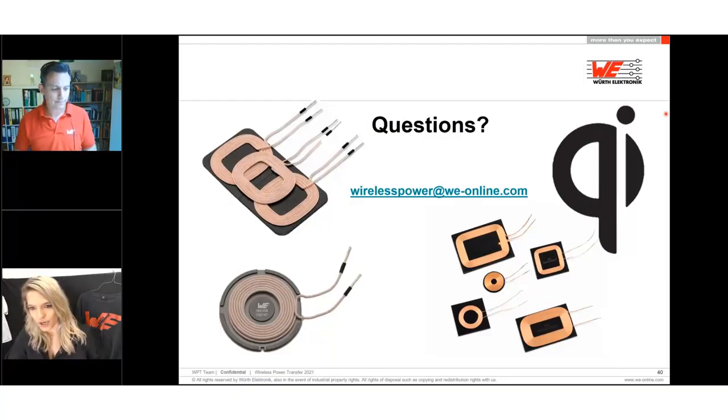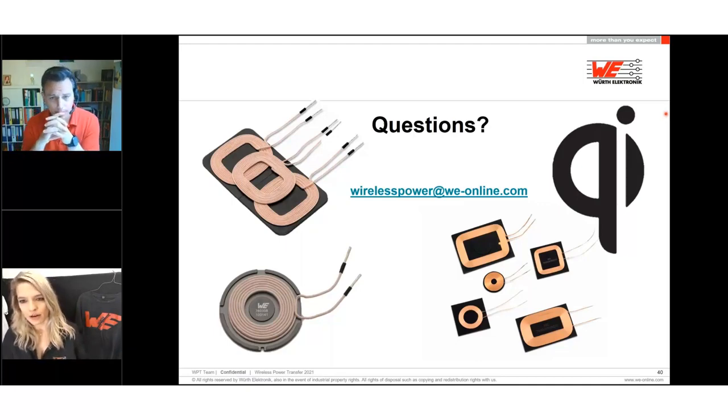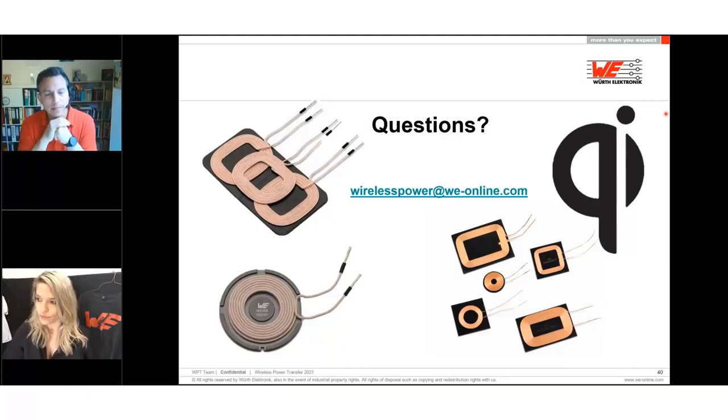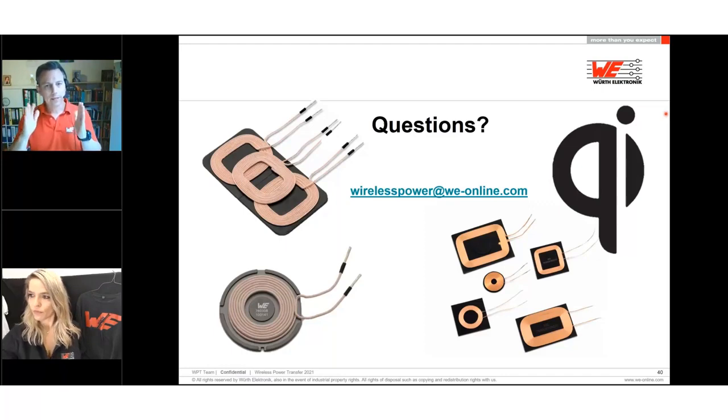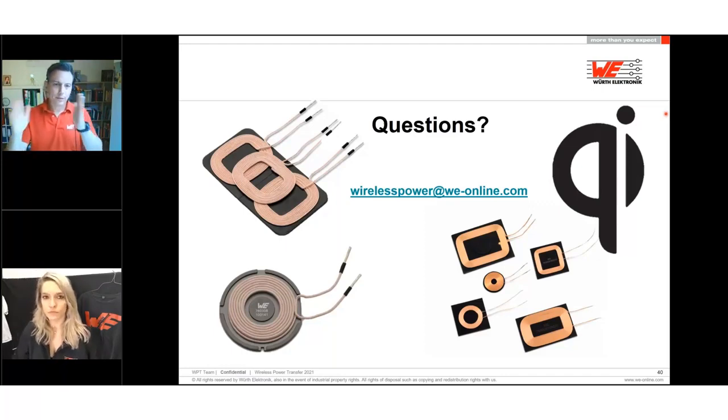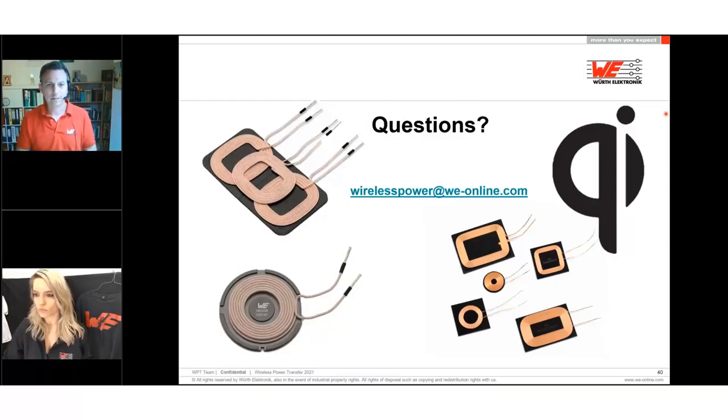Our first question: is there a way to send power and data through the same interface? Also, is bidirectional communication possible? Yes. As explained in my training, the interface is just the two coils, and you are sending the data in band between the transmitter and receiver side. It's bidirectional, from transmitter to receiver and vice versa. So yes, is the answer.